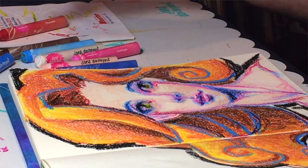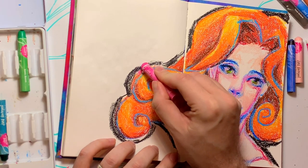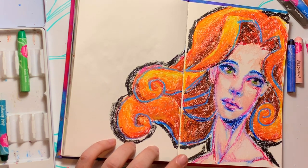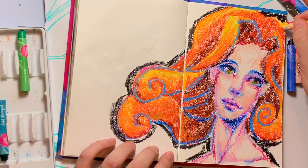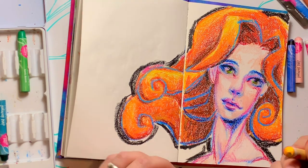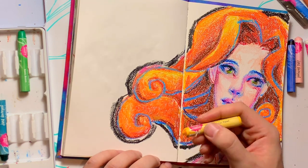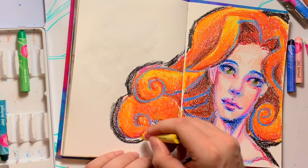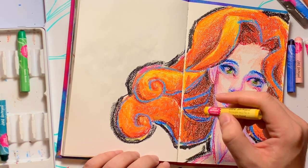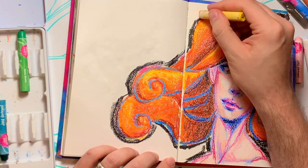All right, I was going to add some colors on the inside of the black, which isn't always easy to do because it can pick up that black color very quickly and muddy up, like that, really quick. If I was a patient person, I could let it dry a little and it would be a tiny bit easier to go over. Well, I'm not a patient person.